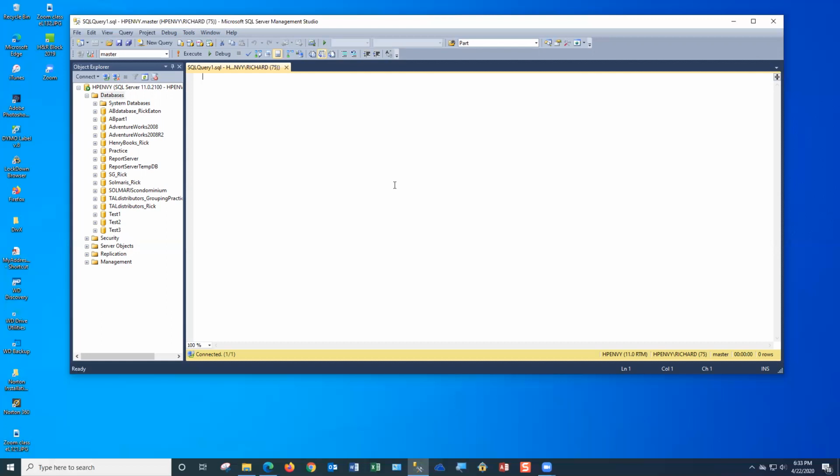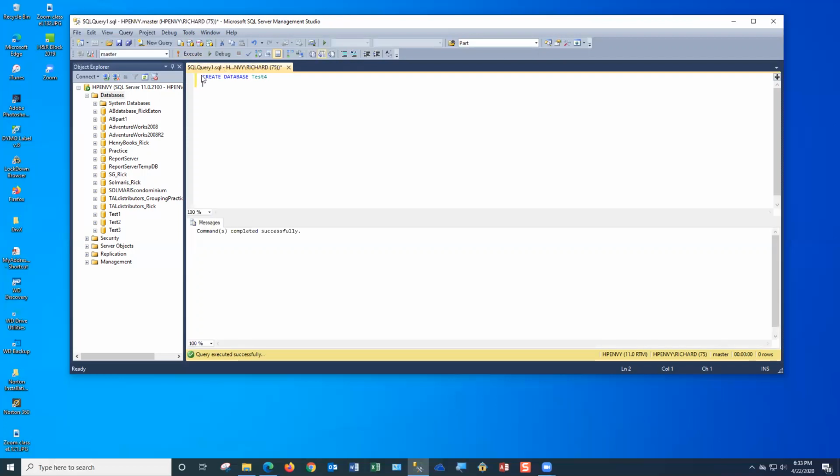And in this case, if I wanted to type or create a test database, I would type the command create database and then name the database. And I want to name this one test 4. I don't want to name it test 3 because I already have a test 3 database. If I ran this right now, it would give me an error saying that you can't create a test 3 database because you already have one. So I'll make it a test 4 and then hit enter. And then I'm just going to execute it.